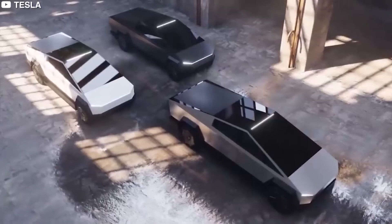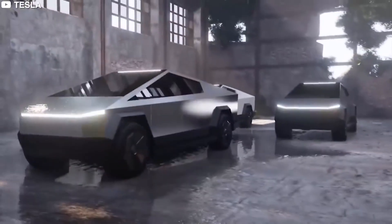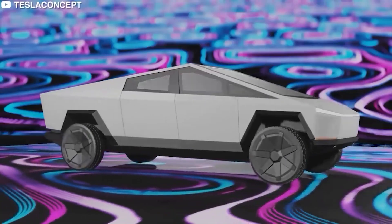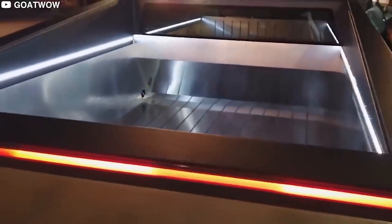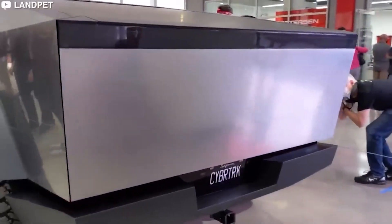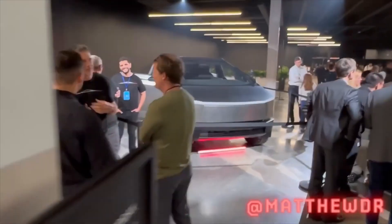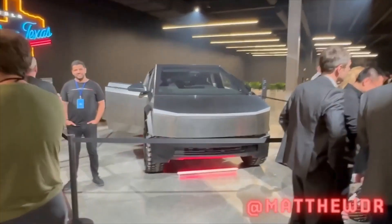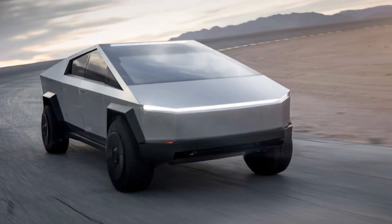It's clear this truck is built for heavy-duty tasks. It can carry up to 3,500 pounds, showcasing its immense payload capacity. Couple this with its adjustable air suspension, and we see why — aside from the Tesla Semi — the Cybertruck stands as the mightiest of all Tesla consumer models. It also comes equipped with an impressive 100 cubic feet of exterior storage space called the Vault, enhanced with a motorized retracting tonneau cover strong enough to support the weight of an adult.